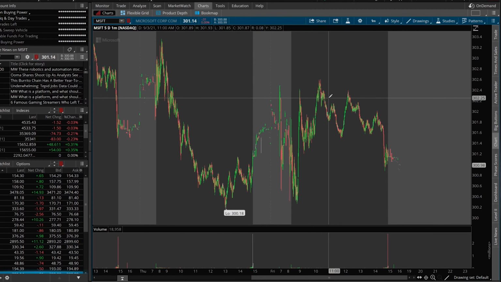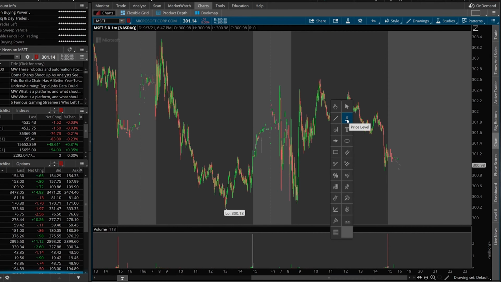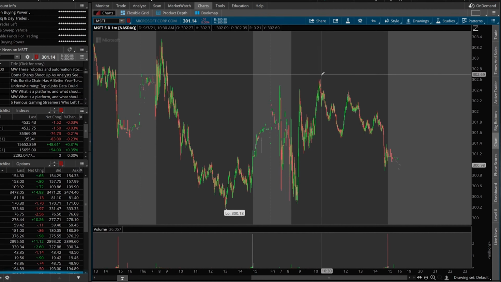Now that was the trend line. The next one we're going to talk about is the price level line. Now the price level has a little dollar sign over the line at the bottom, and this is really what you would use for support and resistance. So what we're going to do is go ahead and click on that to open it up. You've got the same little pencil icon for the cursor. And just like before, we're going to click on our first anchor point and then our second anchor point in order to create the support or resistance line.